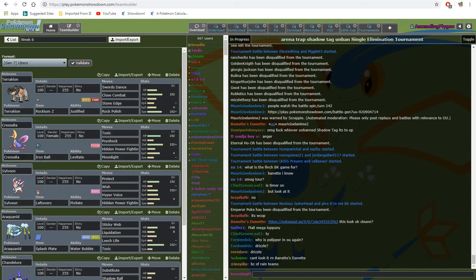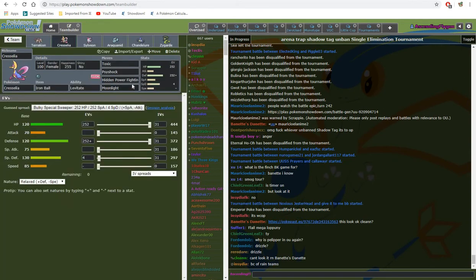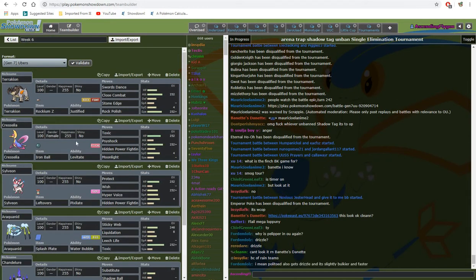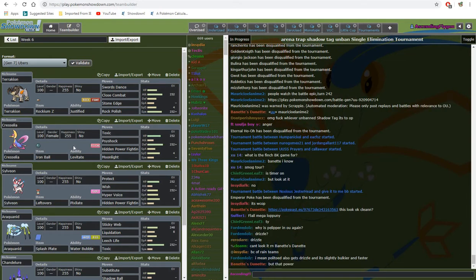So what I did was I put Iron Ball on Cresselia, so Gyro Ball only did like, what, 15-20%? And it was like the best decision of my life. Because I didn't have to worry about Stack attacker anymore. And luckily he didn't bring the offensive set, he brought like a weird Stealth Rock set. But anyways, yeah, let's just skip forward a bit.